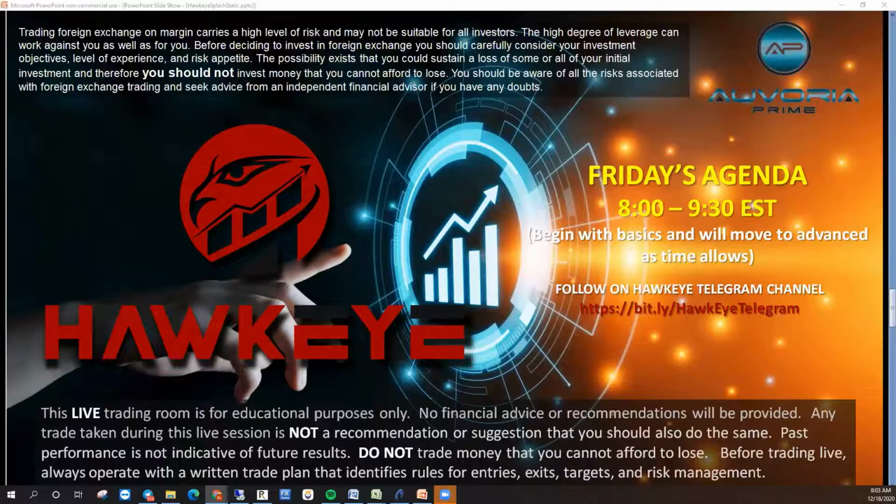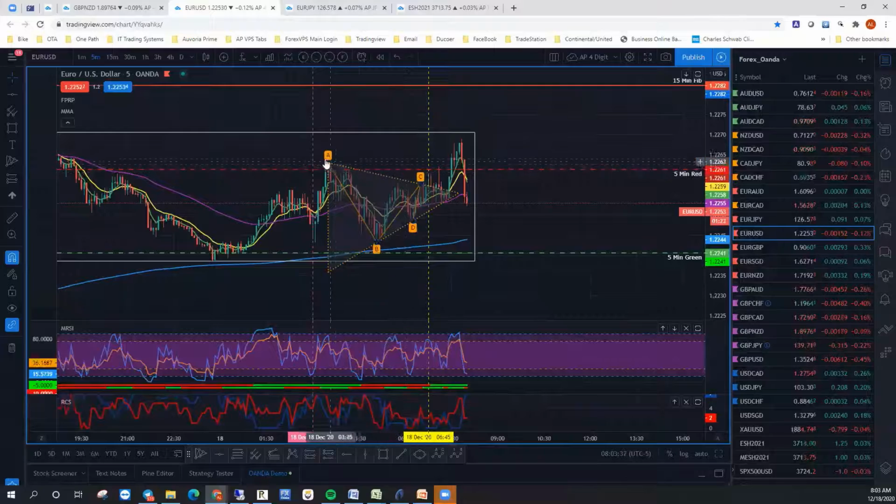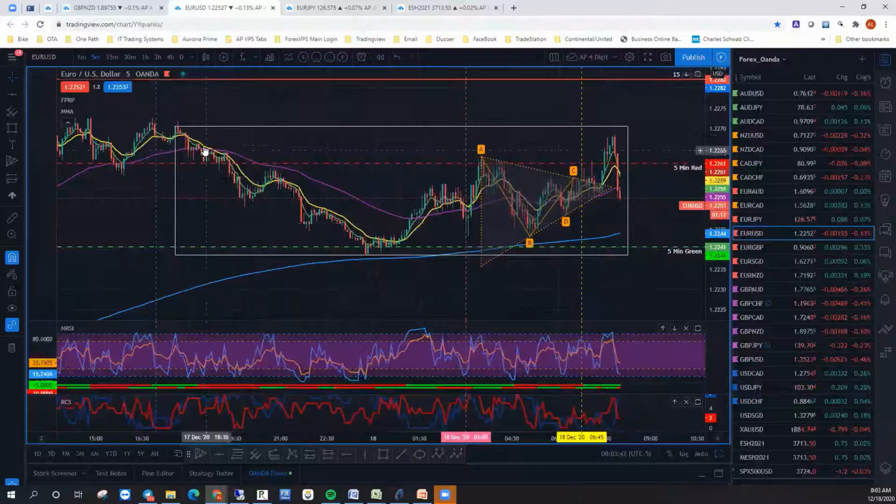We're going to the Euro USD. We had an alert at 6:45 this morning. I'm on the 5-minute chart. Basically, here's the London session open. The box I drew is pretty much the highs and the lows of the overnight session before London opened up. And you can see right now it came right on up to where the high of this day's session came up, and it's been rejected.